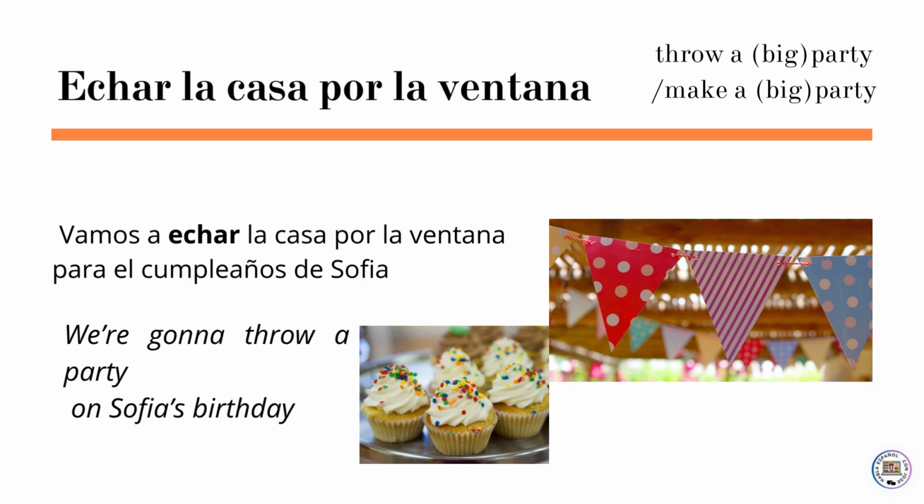There is another way to express these ideas that were presented in the video: we could say hacer una fiesta. Vamos a hacer una fiesta para el cumpleaños de Sofía. So we are going to throw a party on Sophia's birthday. But I would say that could be the basic way. So hacer una fiesta, to make a party. That would be the very basic way, and this could be kind of more advanced in the Spanish language.